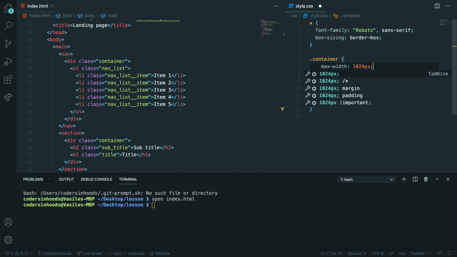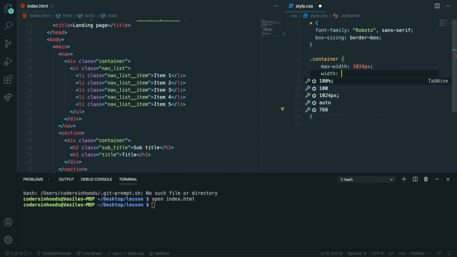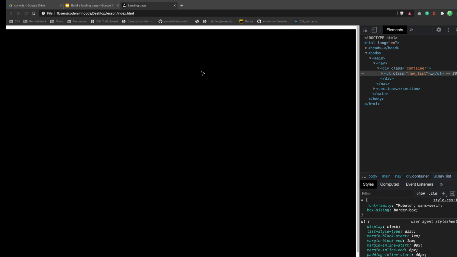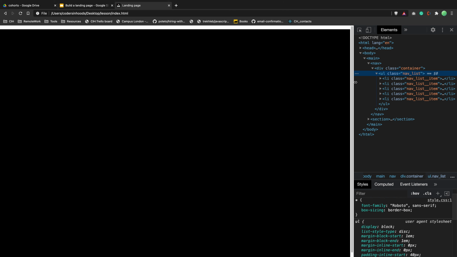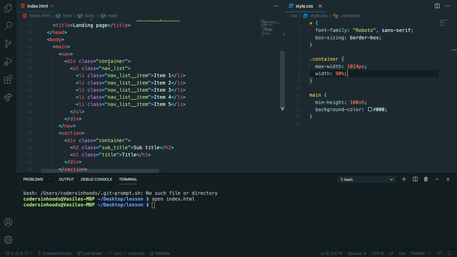Remember that we discussed that our grid should take 1024. But if you have a smaller screen, it shouldn't take the full width. So I would say, because when you scroll on mobile, for example, you will see the scroll bar, you want to take only width 90%. Yeah?